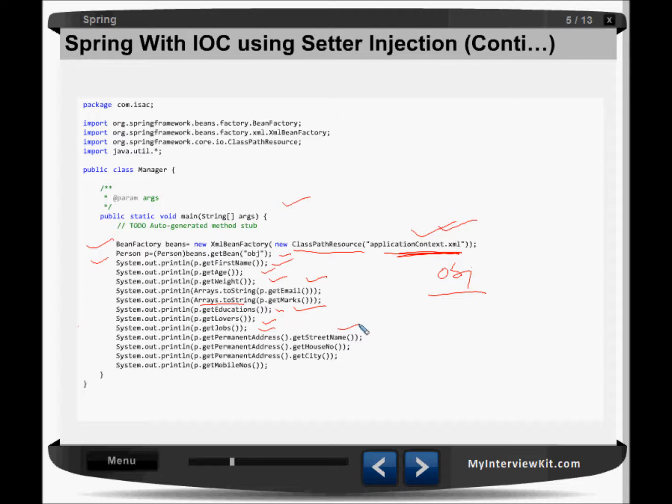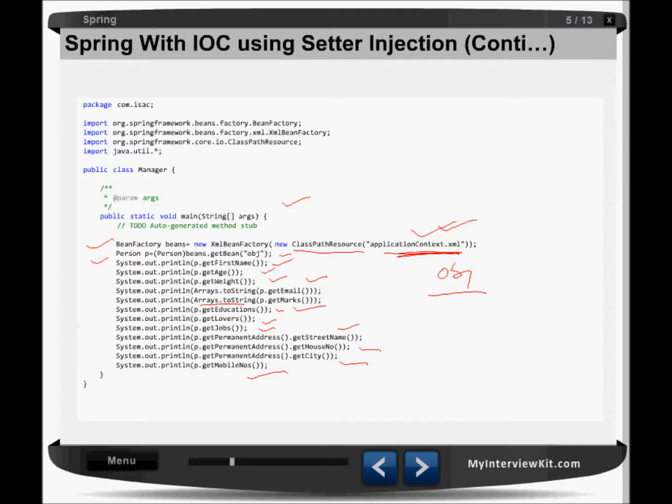So first we call getPermanentAddress dot getStreetName, getPermanentAddress dot getHouseNumber, right? And similarly getCity, and then finally getMobileNumber. So these are the getter methods which I am calling in my main method in the manager class.